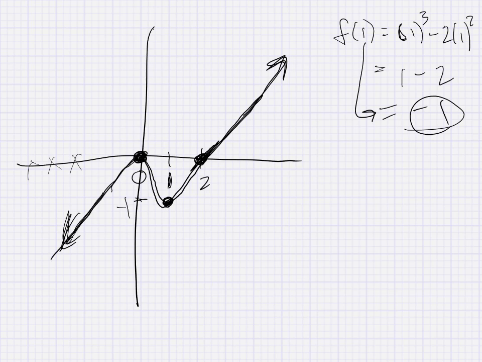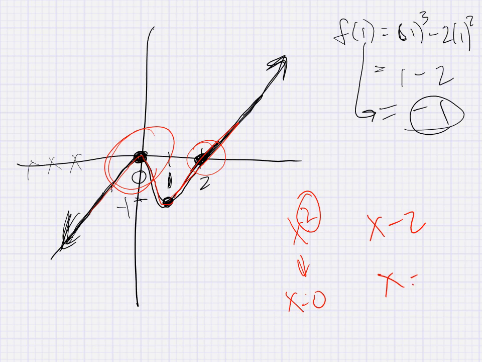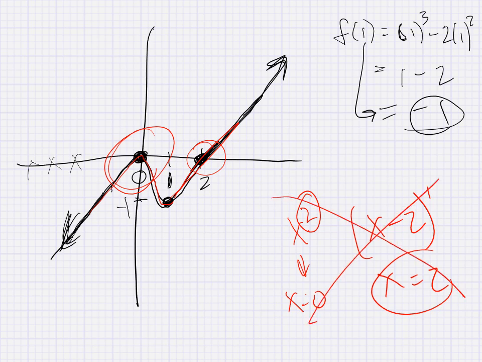Notice there's a couple of things happening here. Notice this here, where I came up and hit the x-axis and then bounced off and came down. Where here, I crossed through the x-axis. There's a reason for that, and we'll talk about that. It has to do with this idea of the zeros being repeated. We had an x squared, which gave us x equals 0. That was repeated twice. And we had an x minus 2, which gave us x equals 2 as a 0. That one only occurred once. That has something to do with it. We'll talk about that in a second. But just take note that these two x-intercepts are a little bit different from each other.